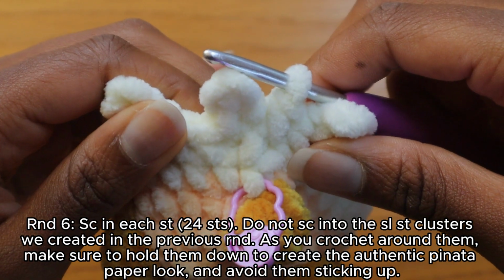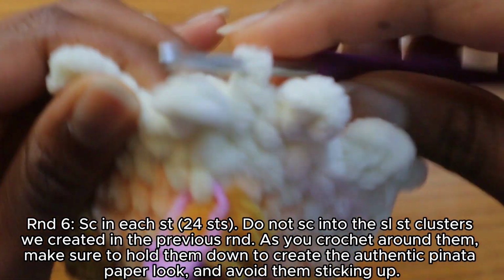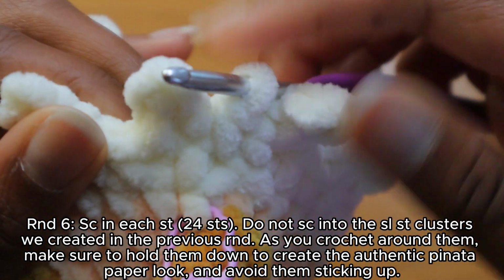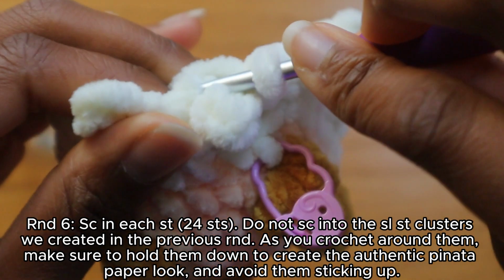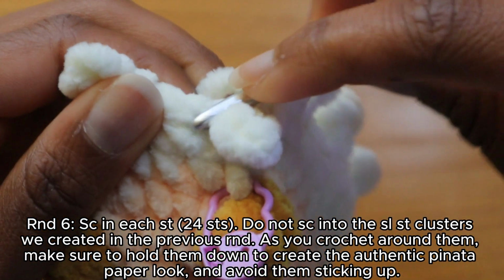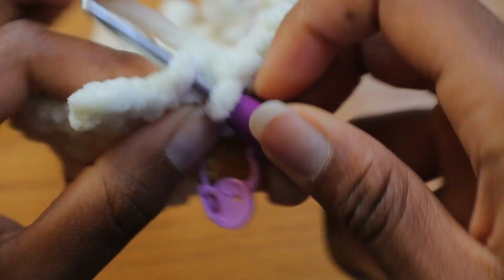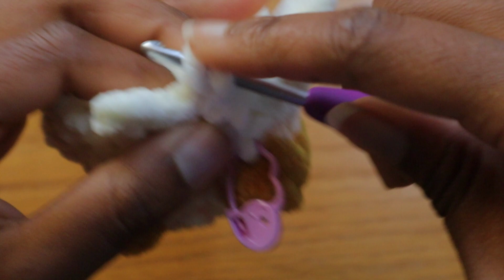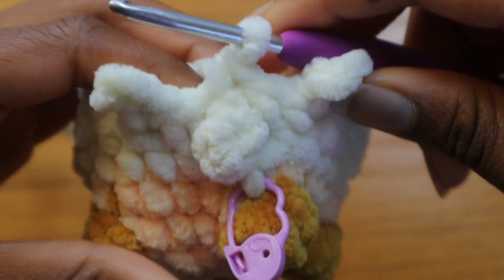What I recommend you doing is first place your hook into the next stitch. As you can see, I'm going to bring it up closer. This is the next stitch. Place your hook into the next stitch. Hold the tassel down. It's important that you hold it down so that it stays in that down position. And then single crochet into that next stitch.